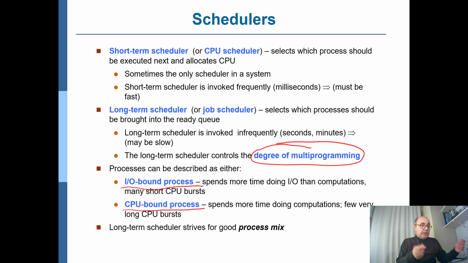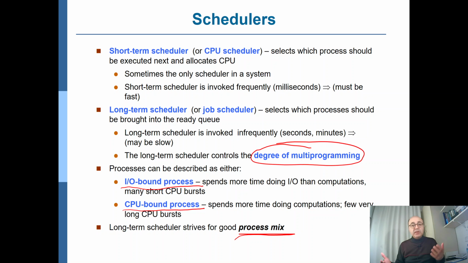They do I/O, a little bit of processing, and again I/O. A little bit of processing, again I/O. Now these have longer I/O bursts and shorter CPU bursts. So such processes are I/O-bound processes. Now, in a system where we want to utilize both the CPU and the I/O devices as much as possible, it is important that you have a very good process mix, which means you'd like to have both CPU-bound processes and I/O-bound processes.